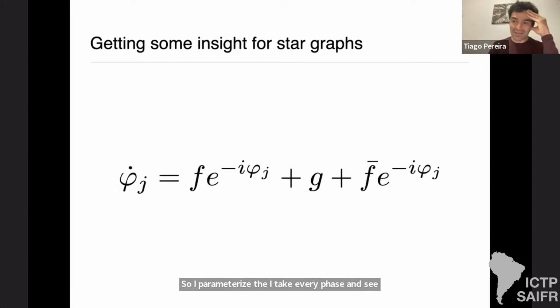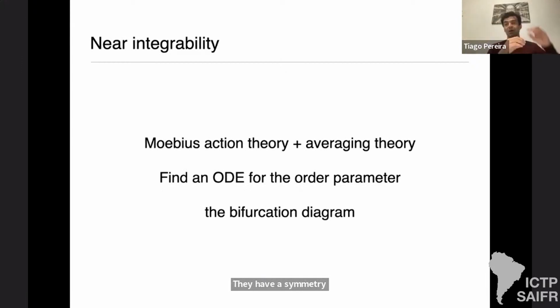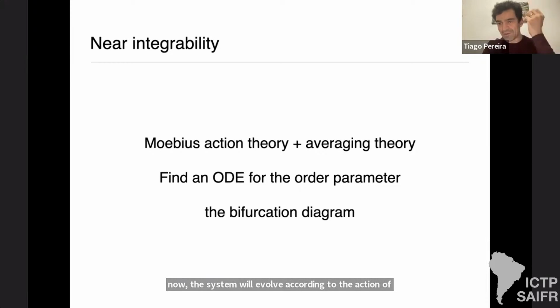If you do this and you write these equations, you can bring this relative phase to this form. In this form, it doesn't look very obvious, but you can massage this equation such that it becomes a Riccati equation in the complex plane. And once you have this equation in the complex plane, Riccati equations in the complex plane have a symmetry group, which is the Mobius group. So although my system will be very high dimensional, the system will evolve according to the action of a given group. Which is, in this particular case, this group.